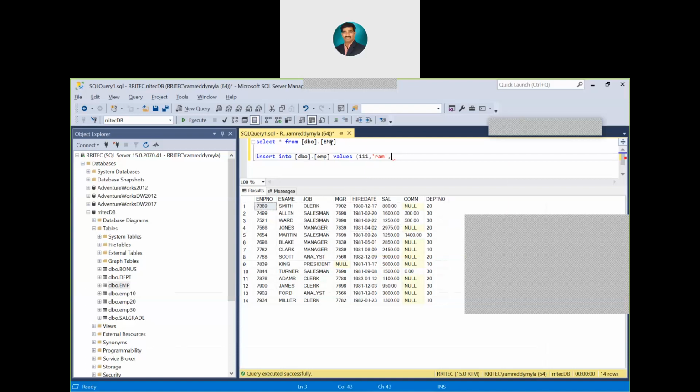Then we have job, let's pass manager. Then MGR, let's take 7839. Then hire date, for example, whatever is available I'm passing.